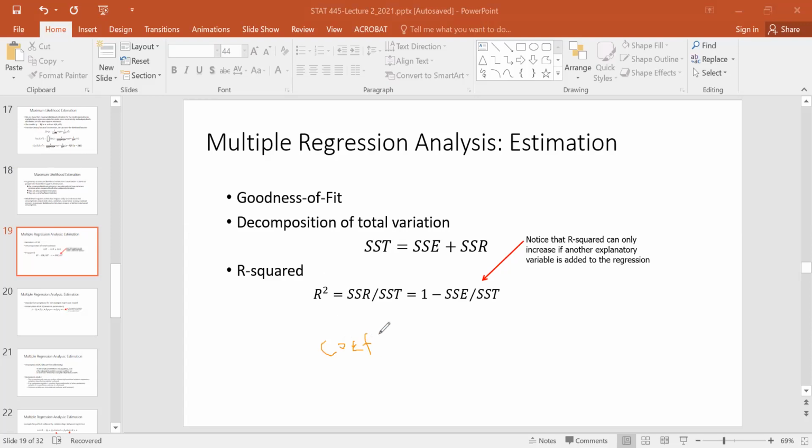It tells us how our model was able to explain the variation in the dependent variable. Coefficient of determination. We will have some examples to interpret, but I'm sure we did some under simple regression. That's our R squared. Goodness of fit. How much of the variation in Y is explained by the regression model, or taking all the x's together, how powerful were they in explaining Y?